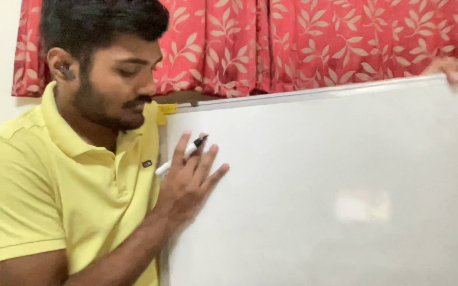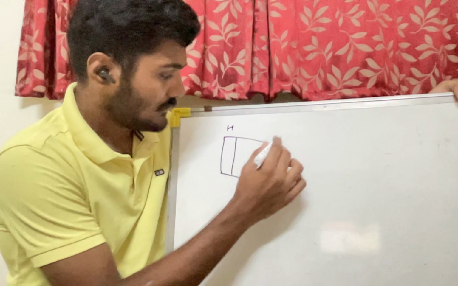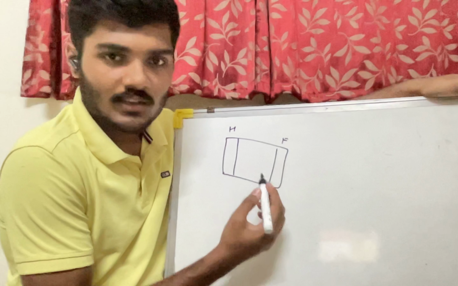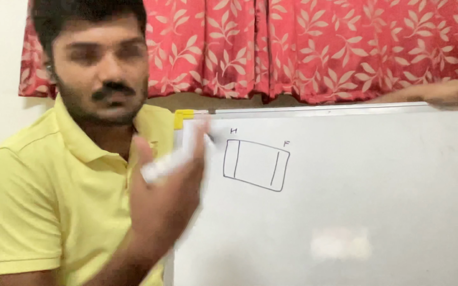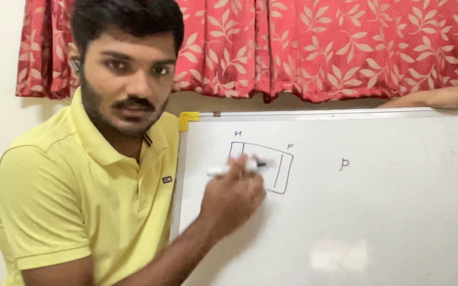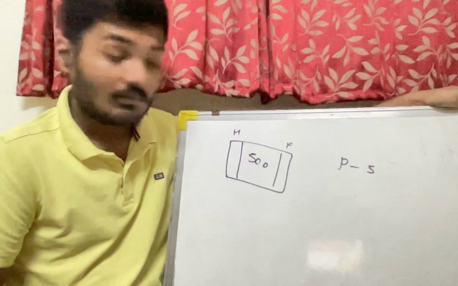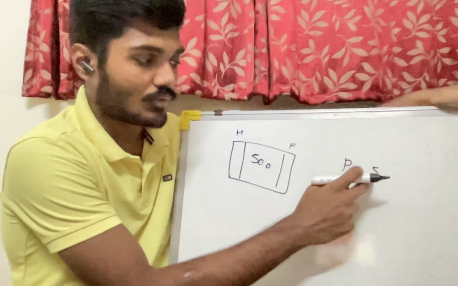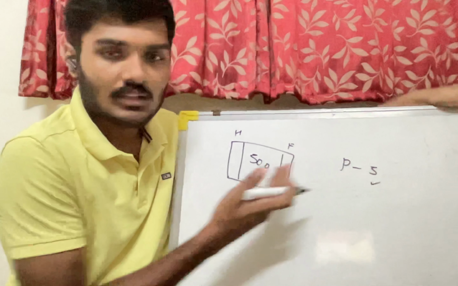So let's say we have a block over here. This is the header, this is the footer, and then there's another block. Let's say this is the block that we found. Our process wanted some memory, and we found this appropriate block. Well, we can't just allocate this entire block, right? Let's say the process wanted 5 bytes, and this is a block of 500 bytes. We cannot allocate this entire 500 bytes to this process because it just wants 5 bytes. That's really, really small.